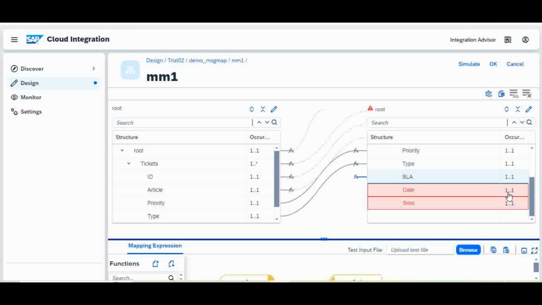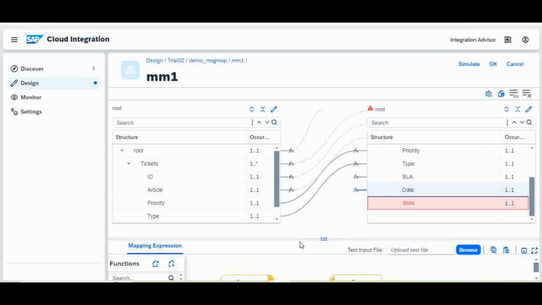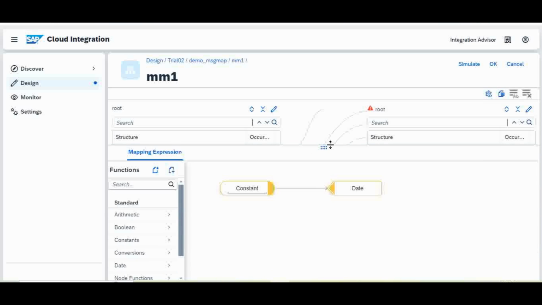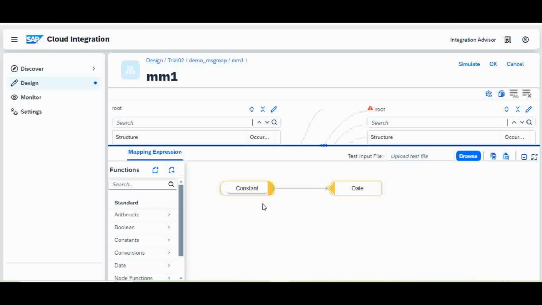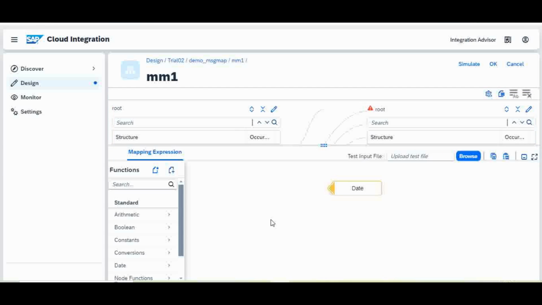Then I will go to date. I will do the constant. So you can see here, instead what I will do is, I came here as a constant, but I will remove it.